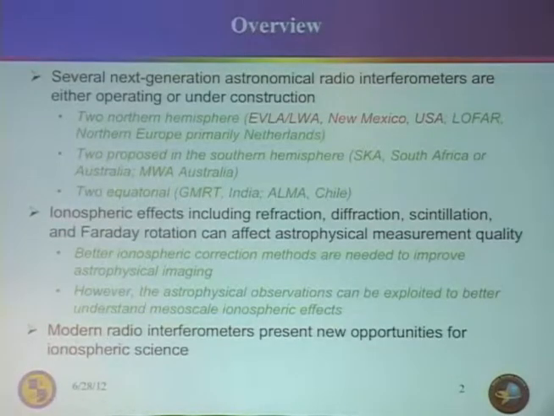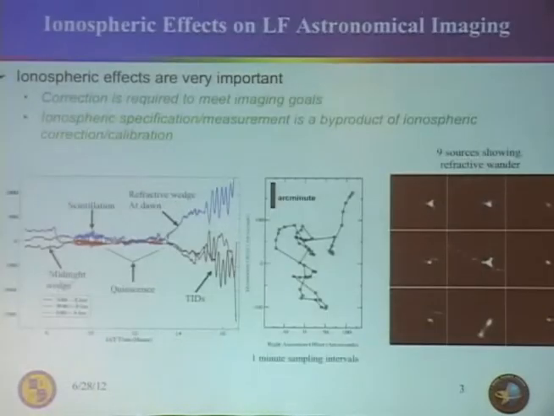Ionospheric effects are important for all of these applications. And the interesting thing is what the astronomers have been doing is actually calculating and basically removing the ionosphere from the measurements to improve the imaging. And they're looking for people to use the data. Also, the astronomers are looking for people to work with them to try to improve their approaches.